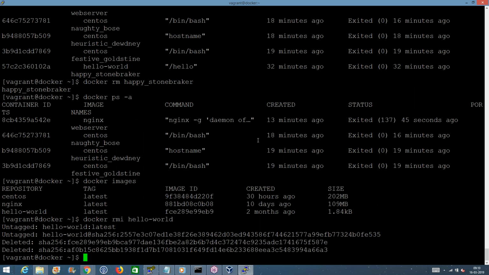So it has been deleted. You need to make sure that Docker is not going to allow you to delete an image if it is being used by some container actively. It will ask you to delete the container first, and only then will it allow you to delete the image. So you first need to remove the containers which are using the Docker image you are trying to delete, and then delete the image you want.